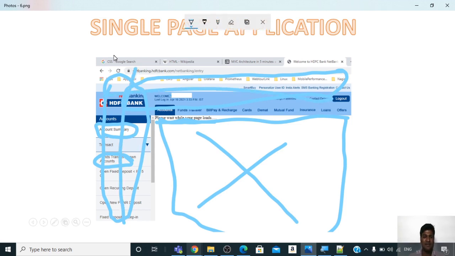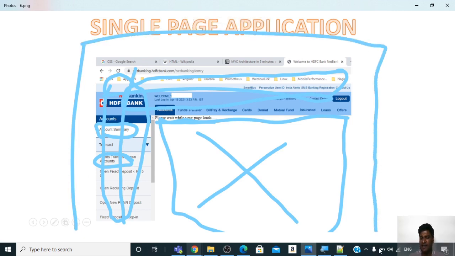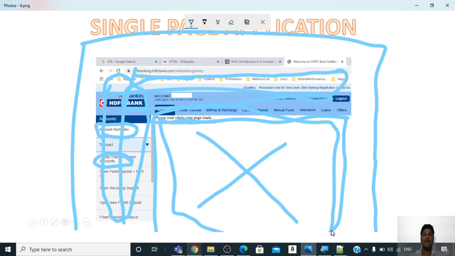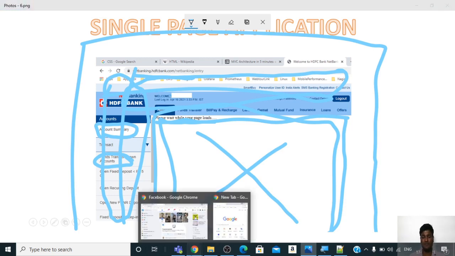So it means that a single page was given to the browser at the time this URL was hit for the first time, and after that, whenever you are hitting something, only part of the page is being changed. This is nothing but a single page application, and this is why single page applications are more powerful, efficient, and performance effective, because they do not re-render the whole page again, they just render the part. And Angular is one of the frameworks which is used to develop single page applications.